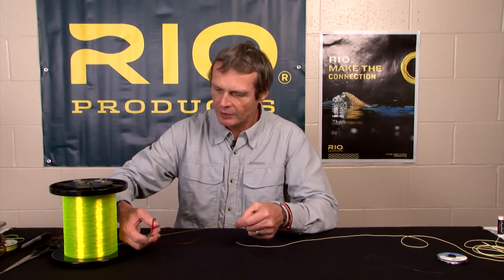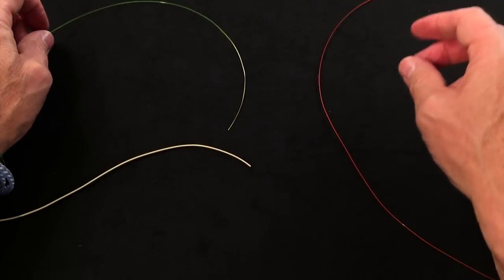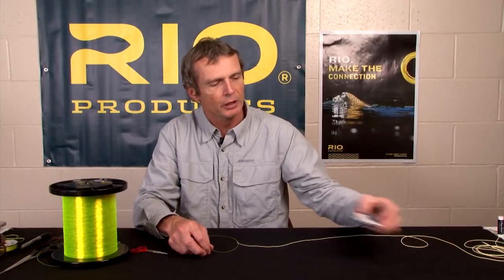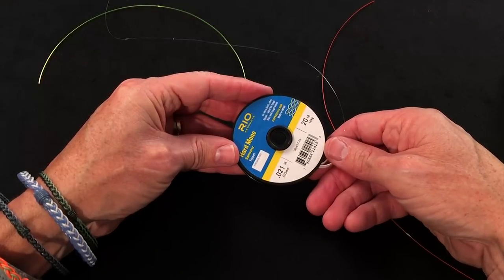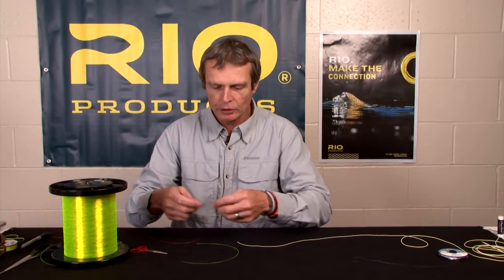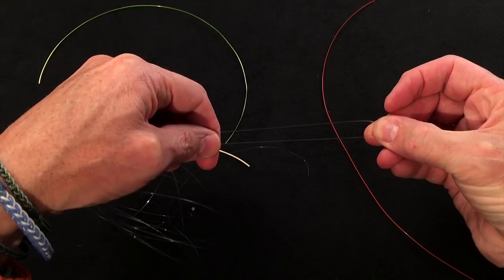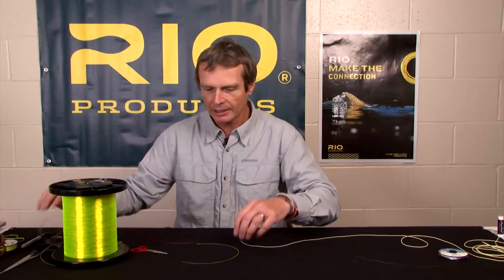First thing I like to do is have a bit of nylon. I'm going to use this 50 pound slick shooter just because it's going to be visible for you. So I chop off a foot of that. You can equally use a bit of 20 pound regular nylon, or if the worst comes to the worst and you're just trying to attach a leader to your flyline, you just simply chop off about four inches of your leader butt section. Basically you're chopping yourself off a thick piece of nylon.